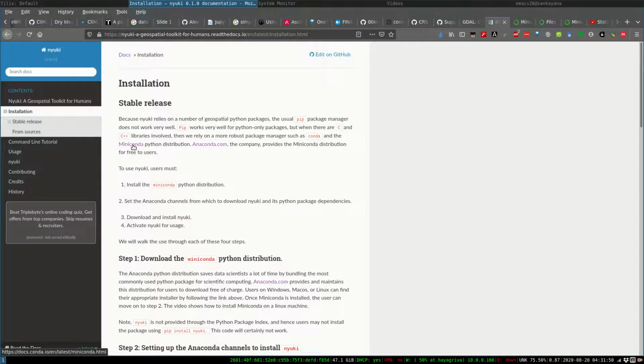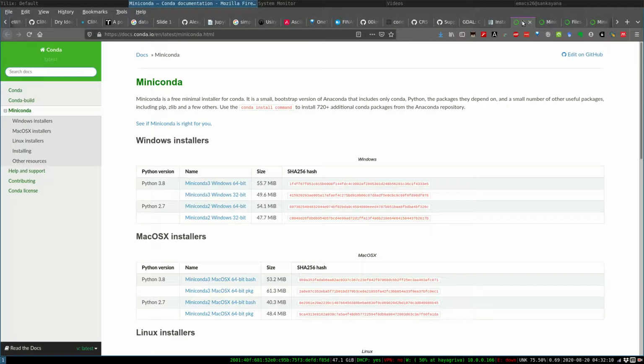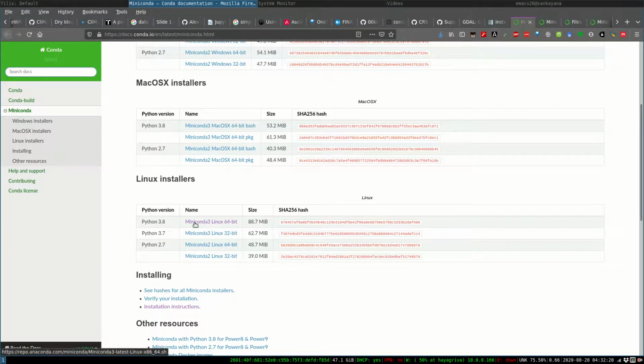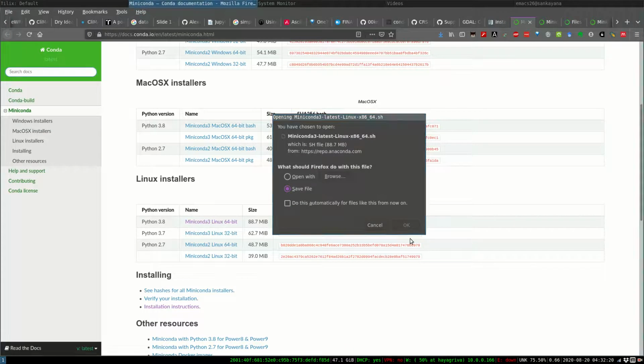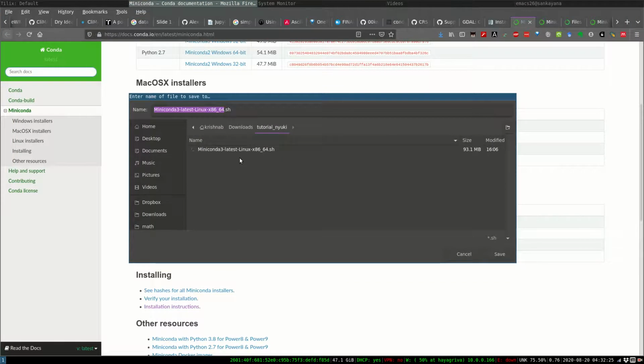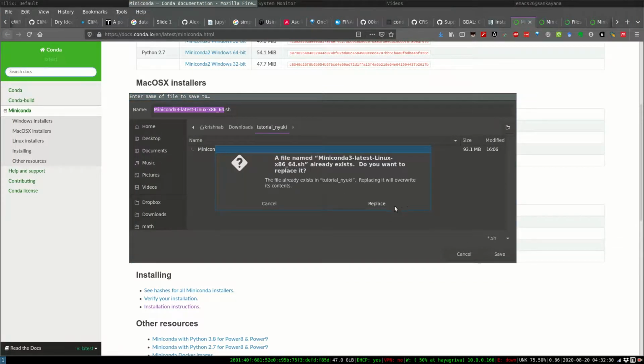We'll use Miniconda. Miniconda is just a smaller version of Anaconda. Anaconda takes up more space on your computer. Miniconda has all of the features and functionalities of Anaconda. It just takes up less space. So you click on this link, and yes, I have too many tabs, but you'll find that this link opens. What you do is you pick the installer that matches your computer. In my case, it's Linux, and you'll download the file or the executable, and you'll save it to your computer. I've already downloaded it once.